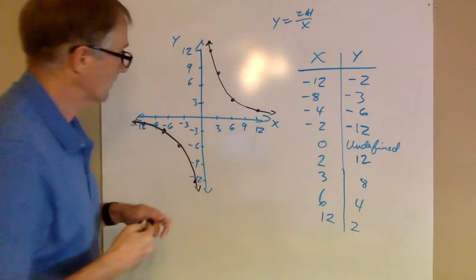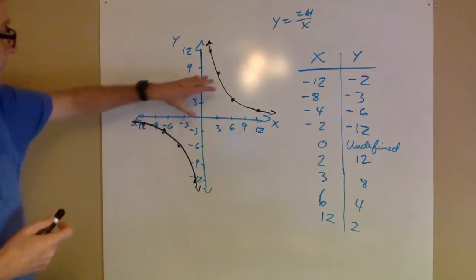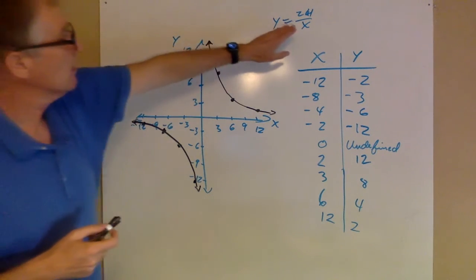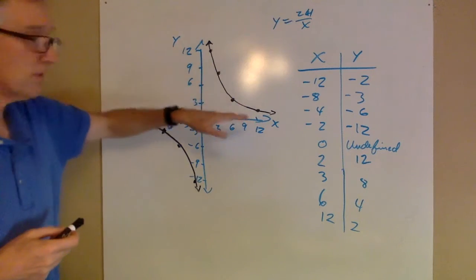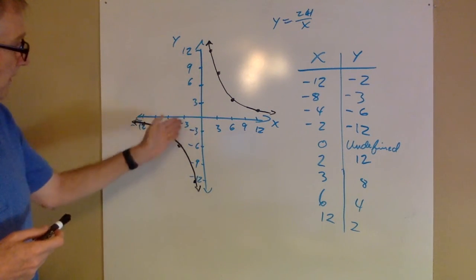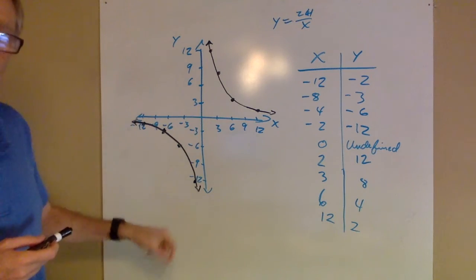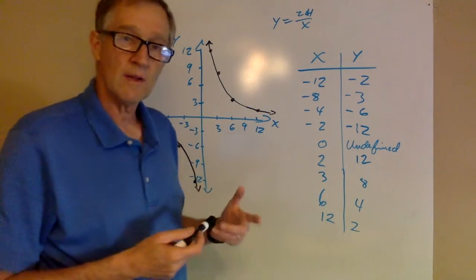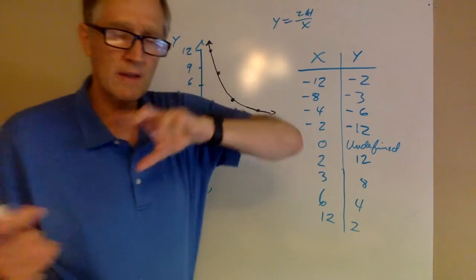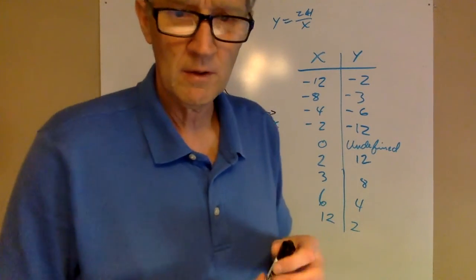There we go. So this is the graph for this function, and it is a function. It does pass the vertical line test. And the one thing is that they never hit 0. They never, ever hit 0 in a situation like this. We'll look at transformations another time. Okay, we're done.